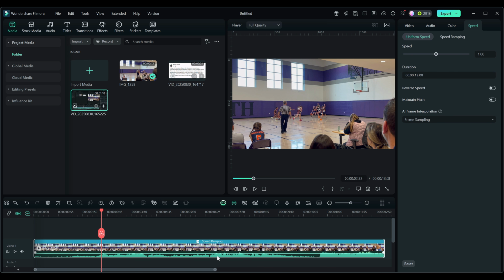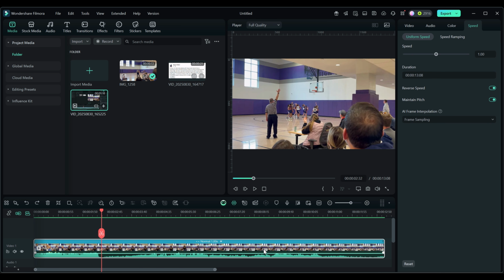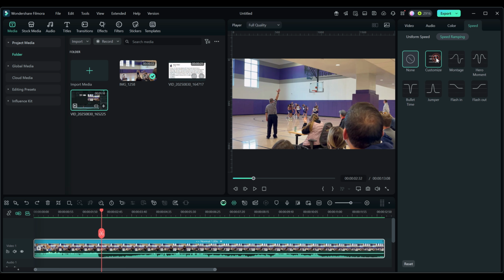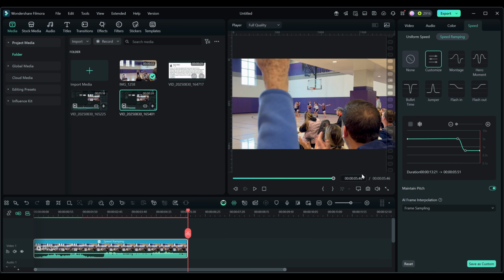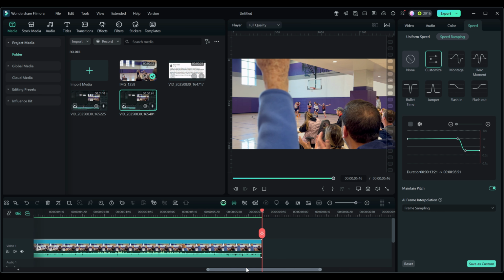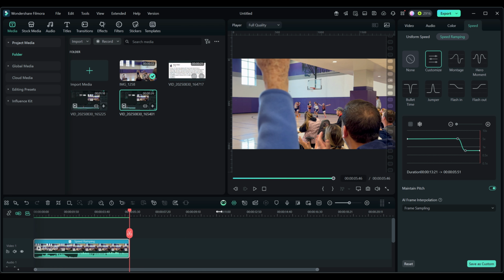So let's see if we can do Control Z. And let's look at our speed ramp again. Yeah, it's still gone. So we will redo that. We've kind of recreated the speed ramp effect again. And we will just lengthen that a little bit. So how can we get around not losing that and still making it go in reverse?